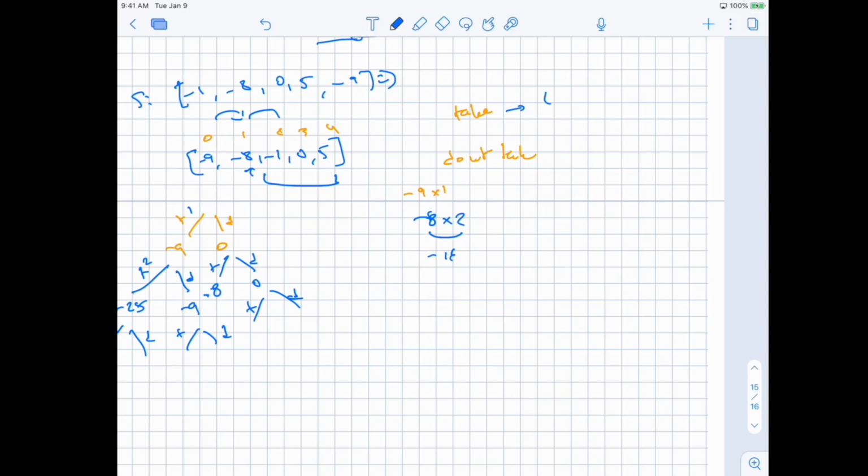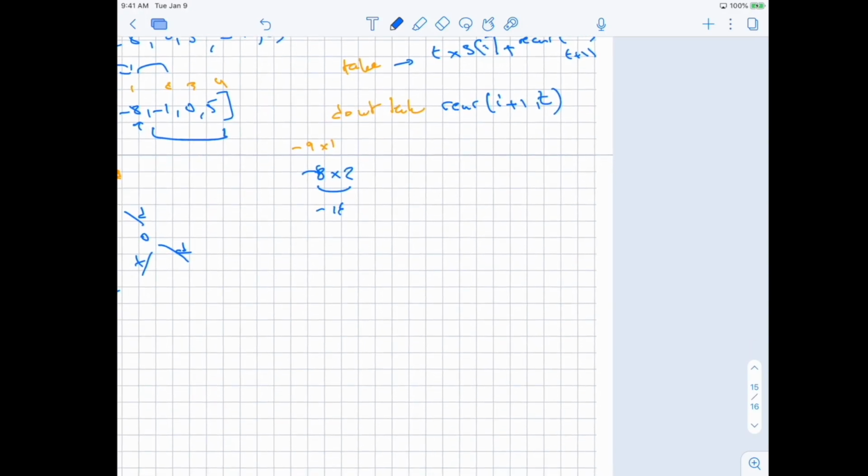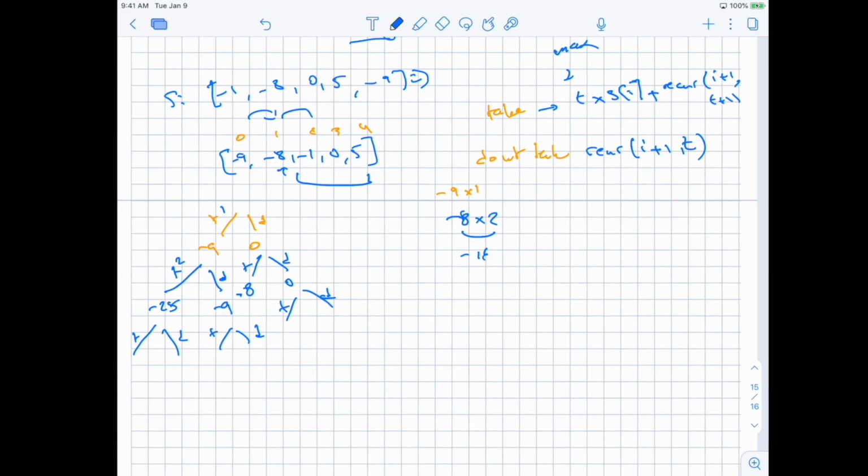If you take it, then you are going to multiply the time by the satisfaction at I, and then we are going to recurse on I plus 1 and T plus 1, because we go 1 step down, right? And if we don't take it, then we just recurse on I plus 1, and the time doesn't increase in this case because we didn't use it. And then we pick just the max between these 2. So this is really just using a brute force way here. Let's first implement this approach, make sure it passes, and then we can think about a more sophisticated version.